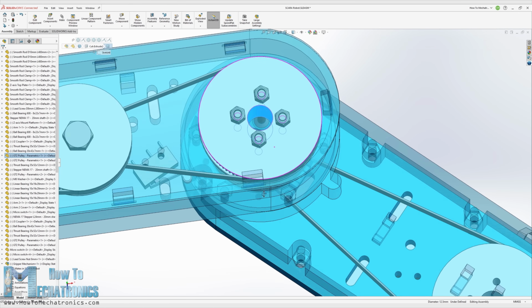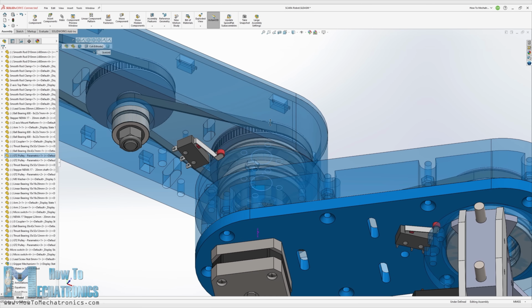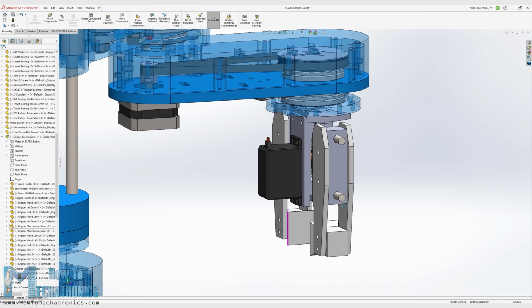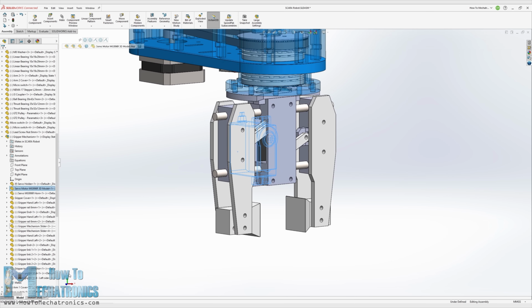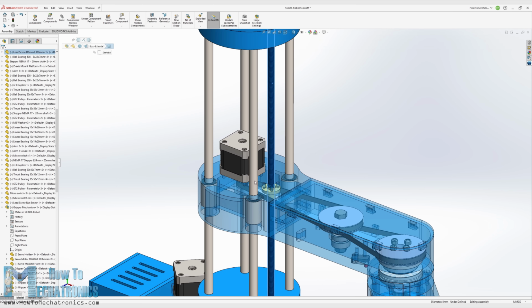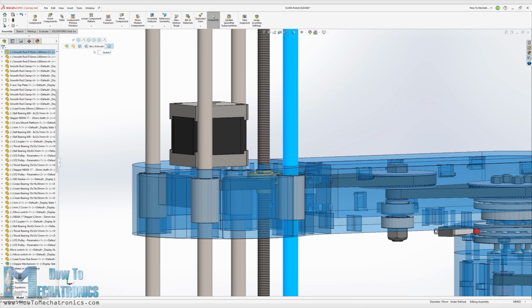The joints are hollow, so we can use that to pass through the wires from the motors and the microswitches. For each of the belts, there are slots and we can attach idler pulleys for tensioning them. The robot gripper is driven by an MG996R servo motor, and we can easily change the gripper ends to achieve different grip sizes. The Z-axis of the robot is driven by an 8mm lead screw, while the whole arm assembly slides on 4 10mm smooth rods and linear ball bearings.